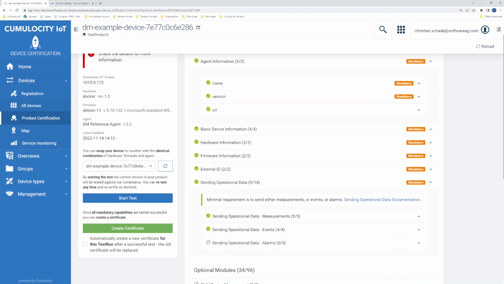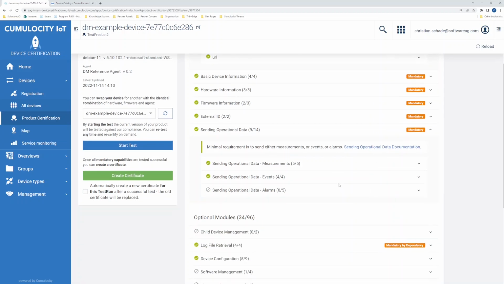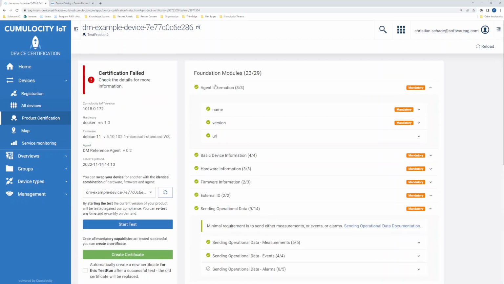This is a decision that incorporated, basically the practical use of devices. There are a lot of devices that only support measurements or events or alarms. So we did not want to limit the practical use of these integrations. We just wanted to make sure if the data that is flowing in complies with our quality standards and that everything is working as intended. So this device integration supports measurements and events. It does not support alarms, but it is still certified as a valid integration.